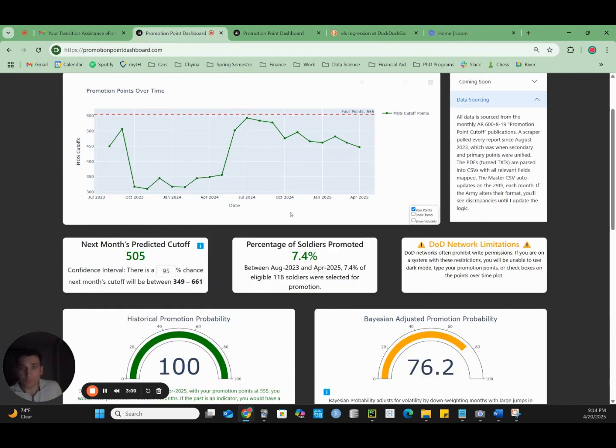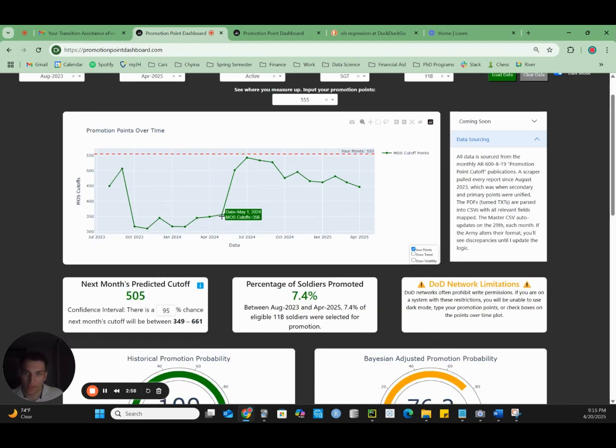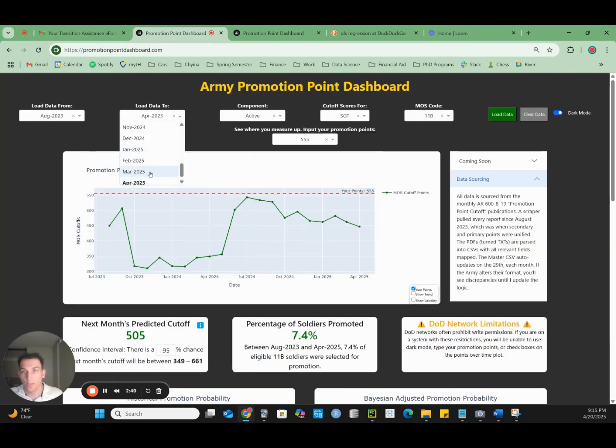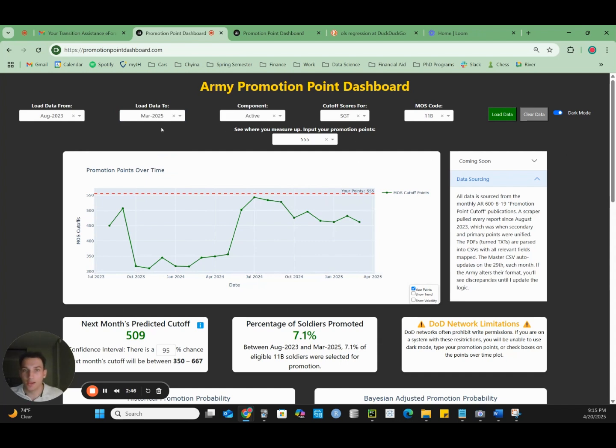It is going to be less accurate if there are two different trends in your data and you are trying to make a prediction where you believe that one of those trends is the more dominant one. What I mean by that is, look, these lower points end in May. These higher points begin in June and end in April. Let's say it's March right now and you want to make a prediction for April. It's thinking that it is going to be 509. So that's the prediction it makes. But actually the points are much lower at 447. That's because it's taking into consideration this trend that is no longer the dominant trend.